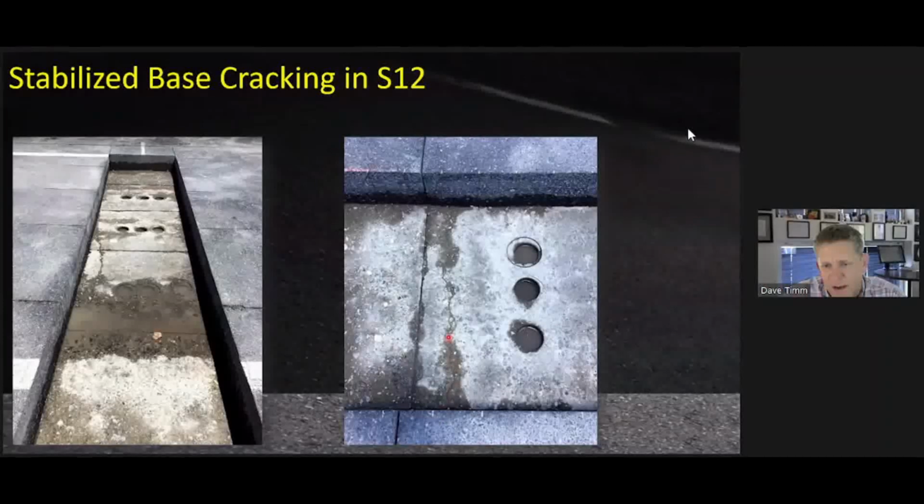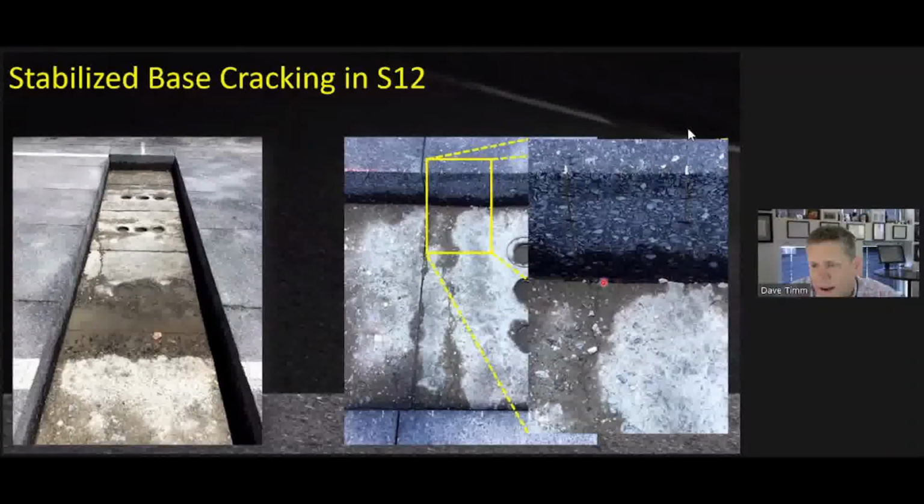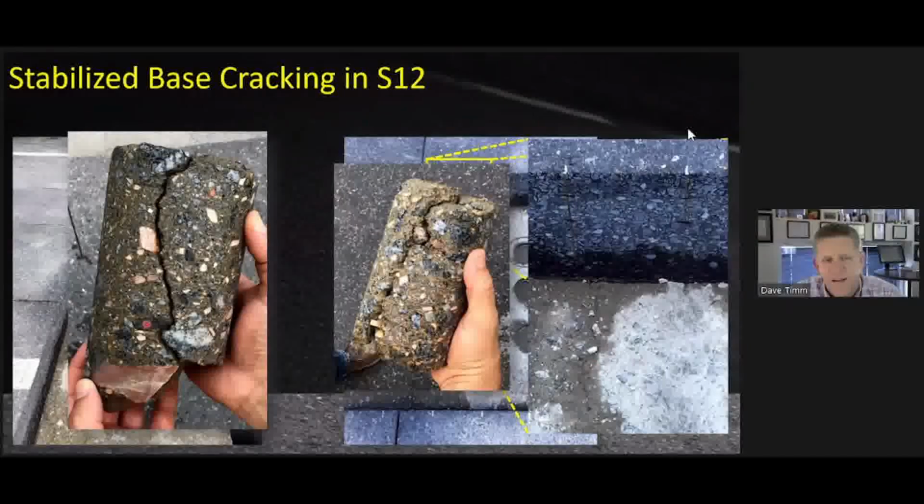And you can see the crack is running along the length of the wheel path. And you might think, given the nature of this crack, and if we zoom in on it, I fully expected to see that on top of this crack, we would see some reflection cracking going up through the asphalt concrete. In fact, this is the CCPR layer. We didn't see that. And we cut cores on top of these cracks, and it was a working crack.